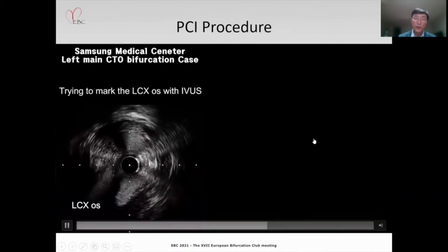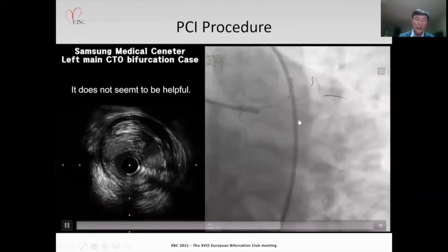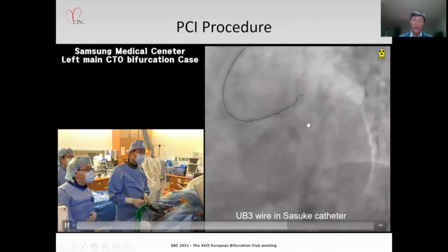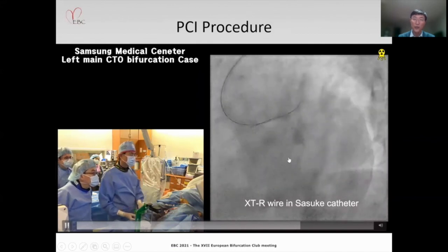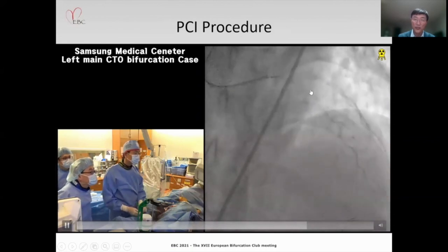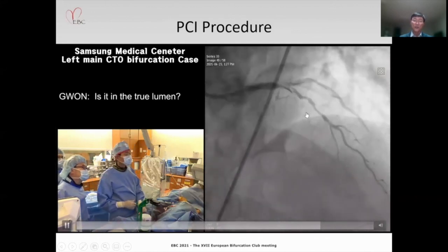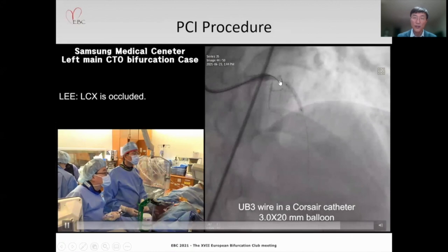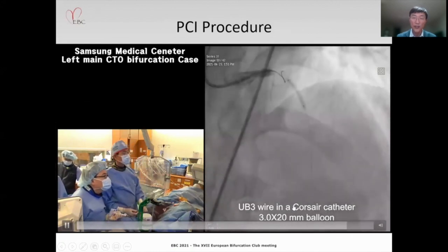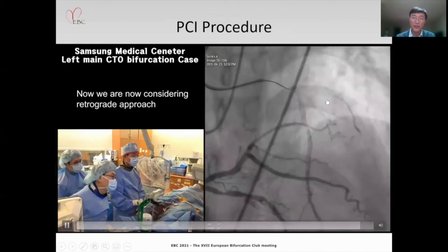So actually, first thing we did was the IVUS marking, because we are really looking at the true circumflex ostium, but actually it was not so helpful. Anyway, we started wiring with the UV3 wire, Sasuke and XTR, the softer wire, to probe the circumflex. And actually we found that the wire is getting into the circumflex ostium, but the wire prolapses often because there is no support. So we changed the strategy with the support of the 3.0 balloon. We tried the harder wires, using XTR and UV3 in the coronary microcatheter. But during the procedure, we found that the circumflex was totally occluded.